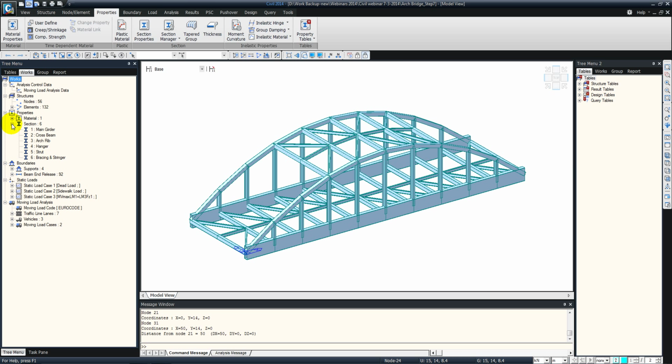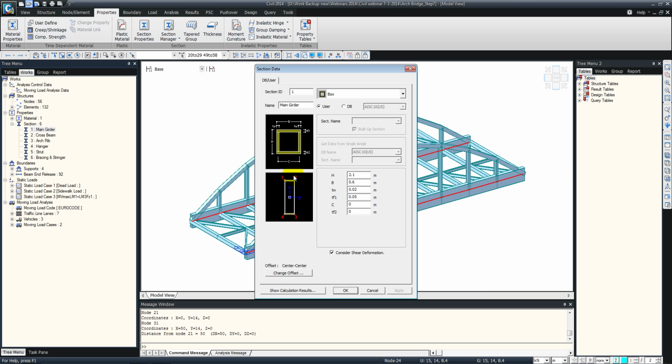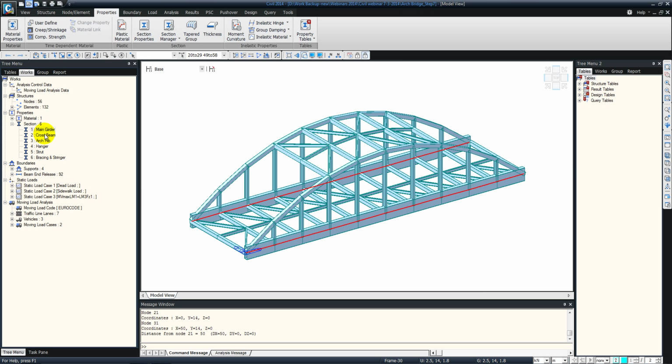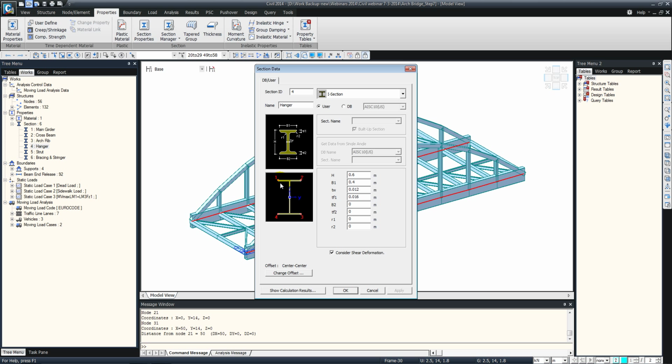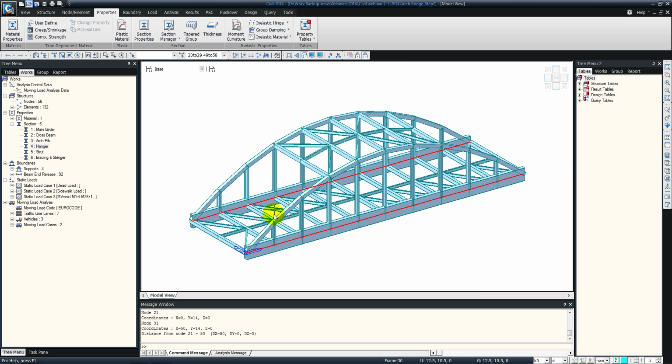So just to show you some of the sections and the main girders. With Midas Civil, if you just double click on it, it will highlight it. As you obviously know, if you're an existing user, these are cross beams, and we can go through the assignment, all of them, and the properties. So you can see that's an I section, and it's user defined. So we can also do the user defined sections.